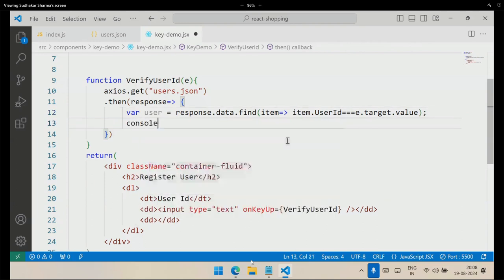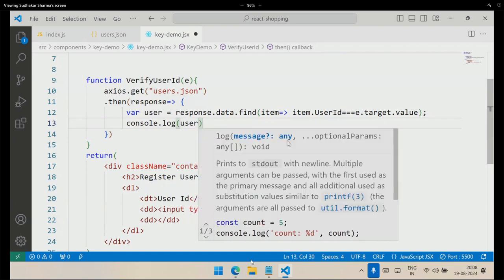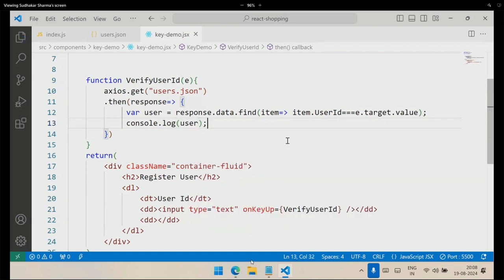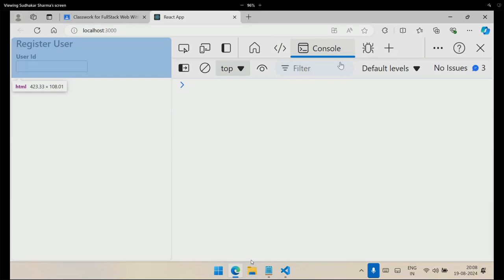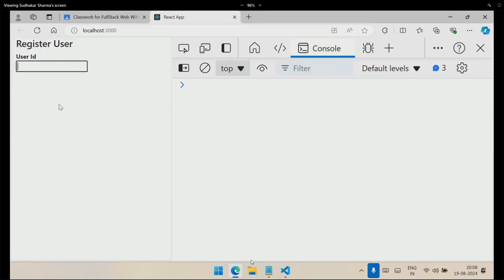I will temporarily use console.log user. Observe carefully now. Let's open the log. In the console log, okay, I am typing here. I am typing here J. Then it says undefined. J O undefined. H undefined. N, it is there. It is going to get that. That means undefined means those are not present. Once it is present, then it is going to get that and display.